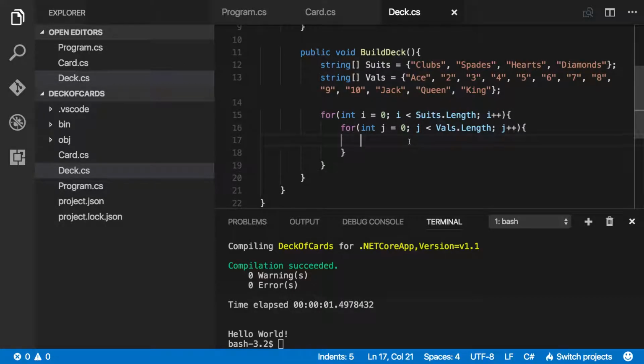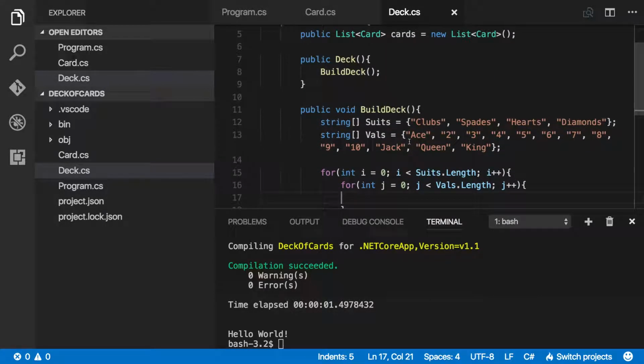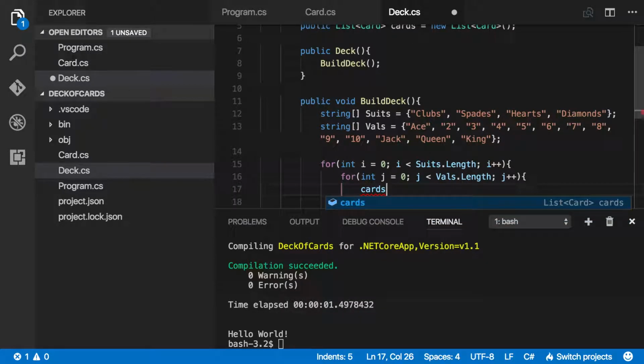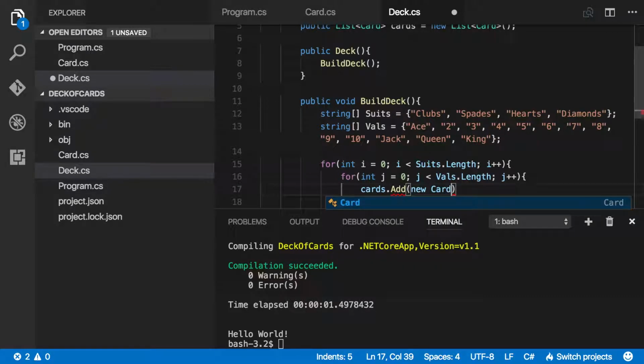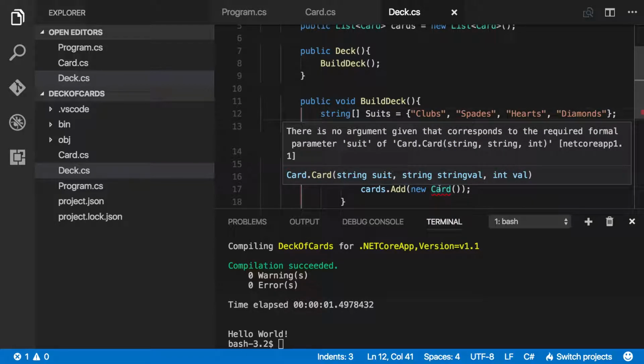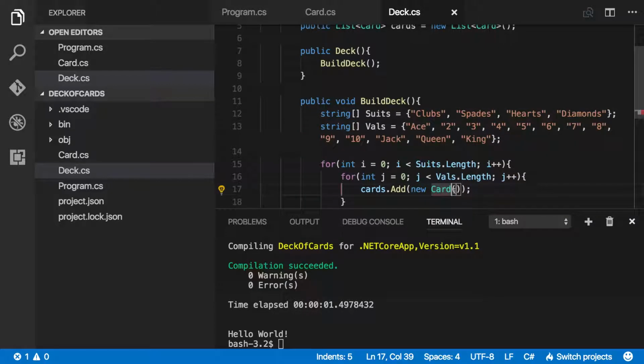All right, so now I can create cards just by passing these variables through. Cards is my list. How do I add something to a list? Yep. So what am I adding to my list? A new card object. And my card object, if I hover over it, needs a string suit, string val, and an int val.